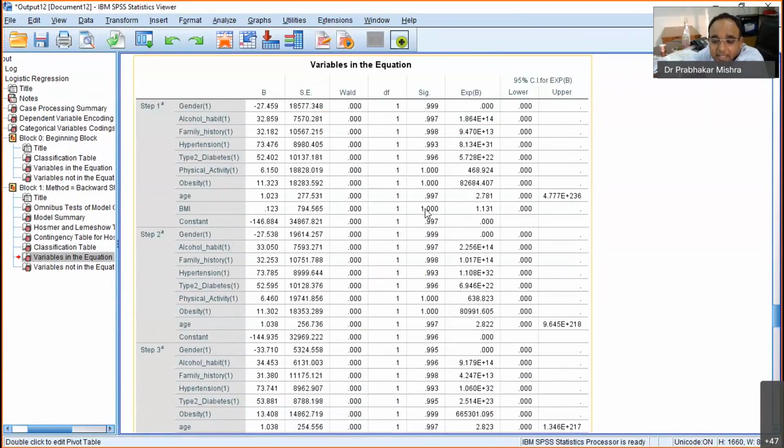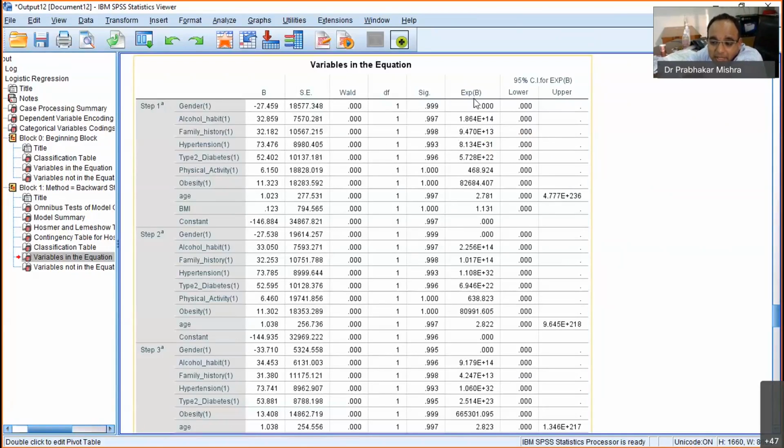But see here, you have to look at the p-value and adjusted odds ratio. This is the adjusted odds ratio, and see, some adjusted odds ratios are coming in even millions, many millions. So it means definitely there is some problem showing here.